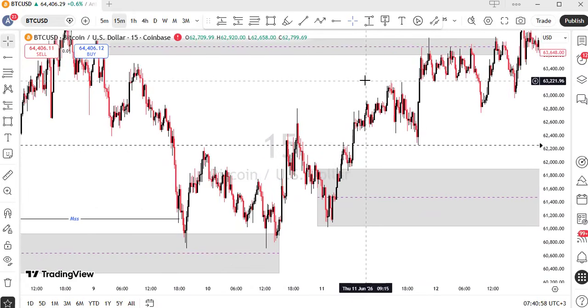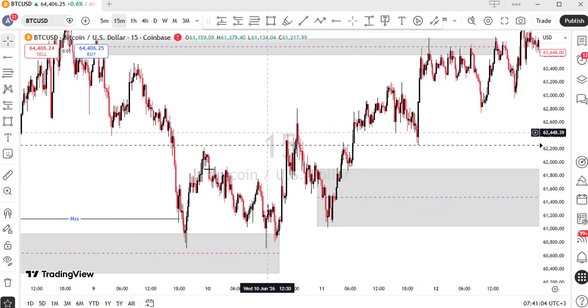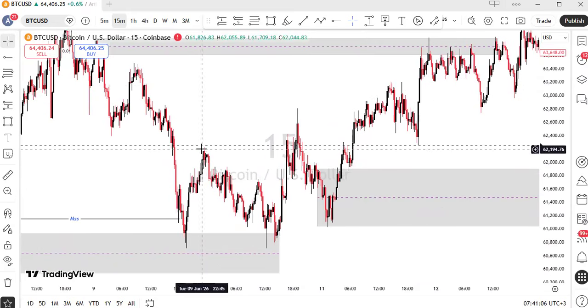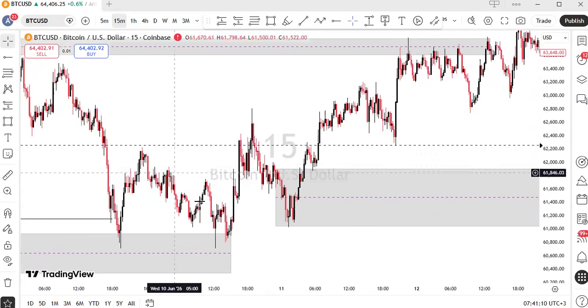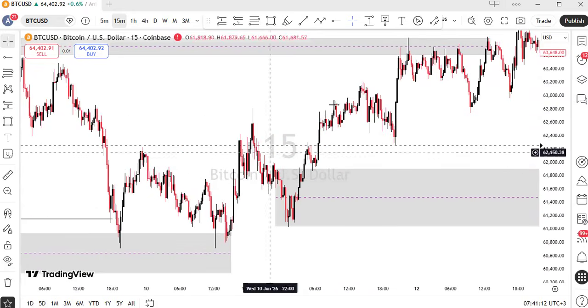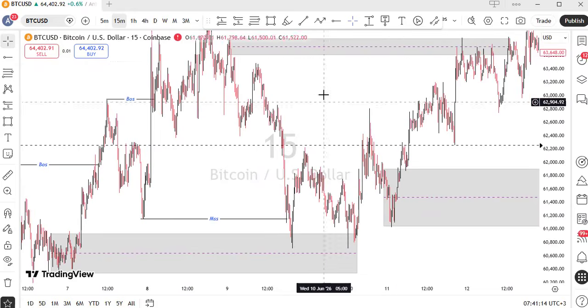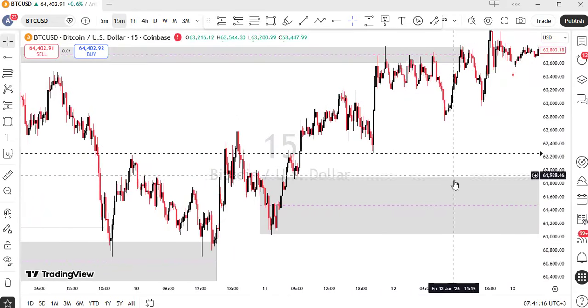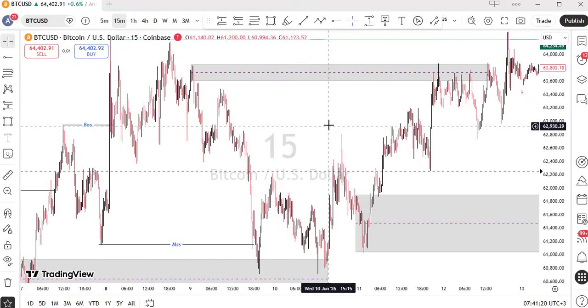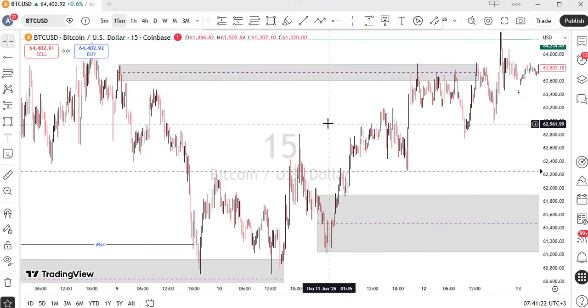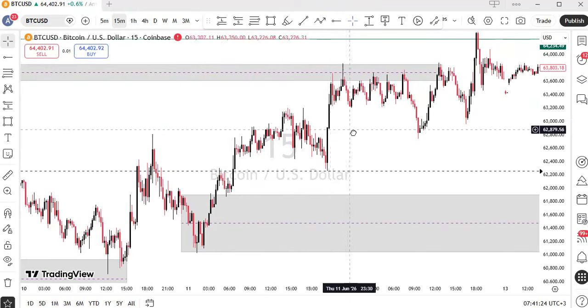This is the importance, guys, of working with a higher time frame. Because if you are taking your analysis from the 15 minutes time frame, you will see that the 15 is very bullish, right? Without knowing that this one might be just to facilitate the pullback of the higher time frame. Once the pullback is over, the market is going to start going down. So always it's good to work with the higher time frame. Even if you are a scalper, it's always good to know what is happening on the higher time frame.